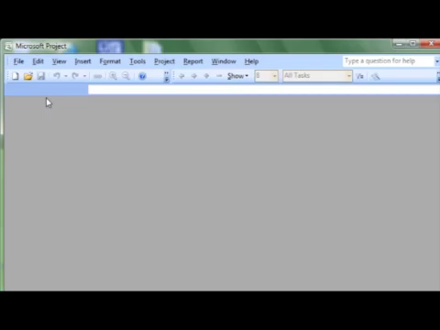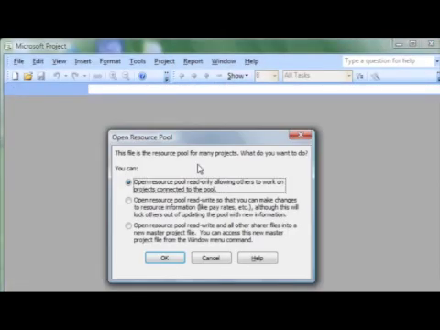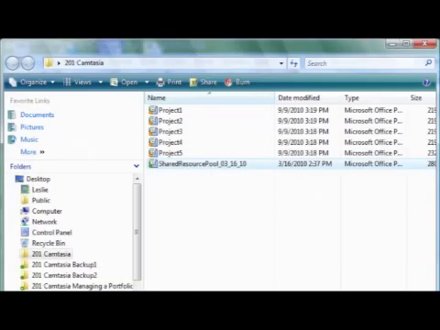Next, we open the Shared Resource Pool file and select the first option, Open Resource Pool Read Only, allowing others to work on projects connected to the pool. And we select OK. And now we're going to go back and open up each of the individual project files.